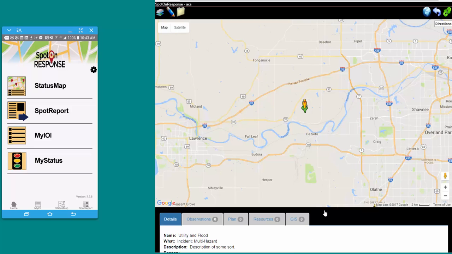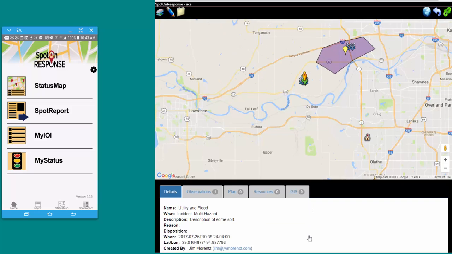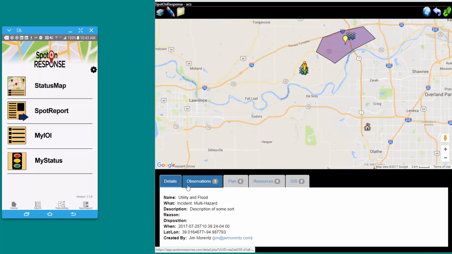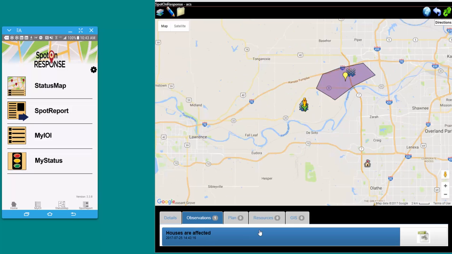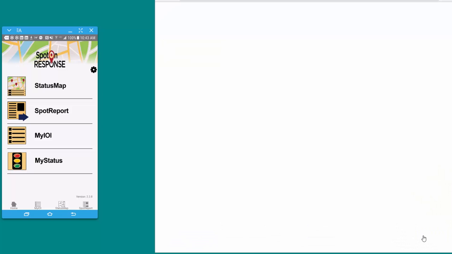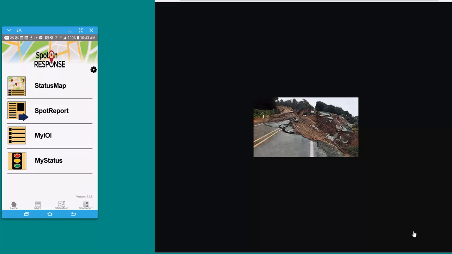And now anybody else who comes in here and looks at this utility and flood sees the area around the flood, and it sees this observation. I click on the observation, it tells me there are houses affected, and over on the right-hand side, I've got a picture, and there's that landslide that was a cause because of that flood.